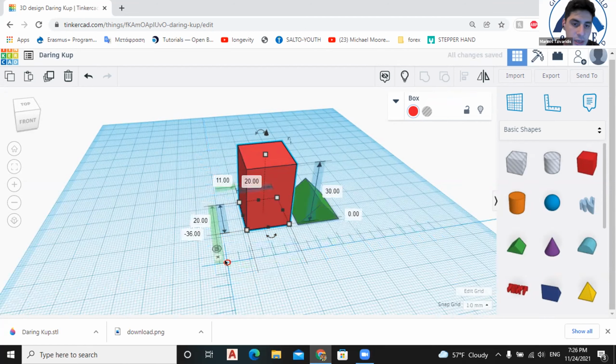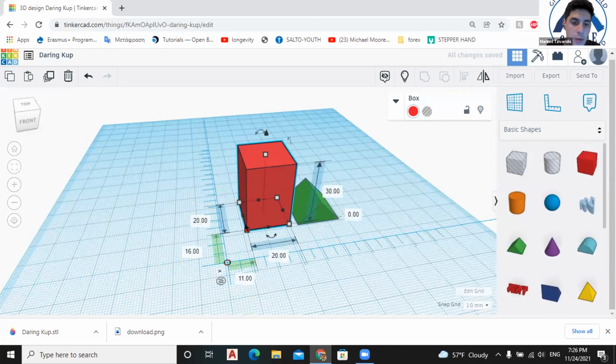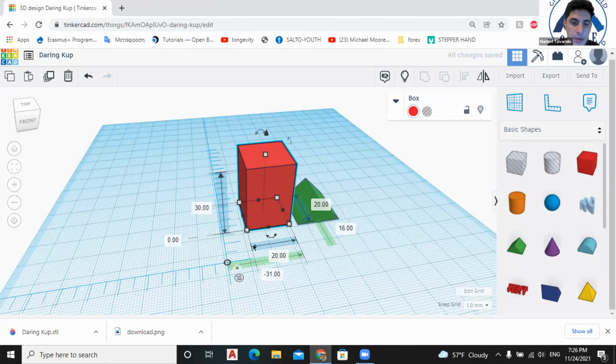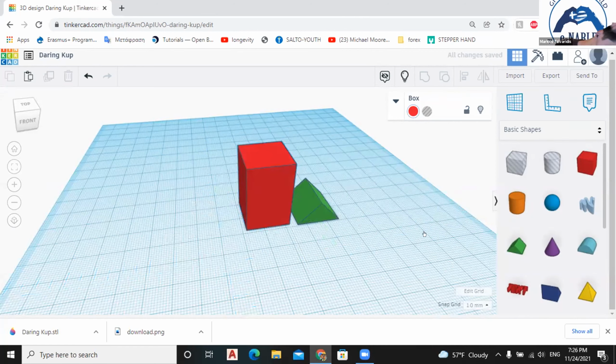They never change, the blue ones. But the green ones change because now I'm referring to this point. If I click again, I'm referring to the opposite one. Click again, referring here, and so on. So this is the ruler, guys, and this is how you would calculate distances between objects when you design. All right, maybe I can stop here and listen to some of your questions, and then we can continue.